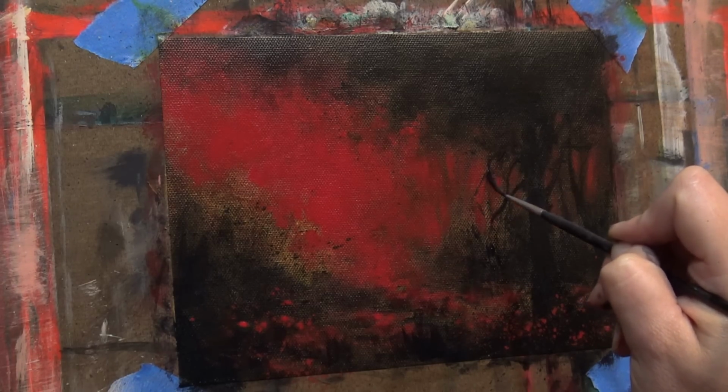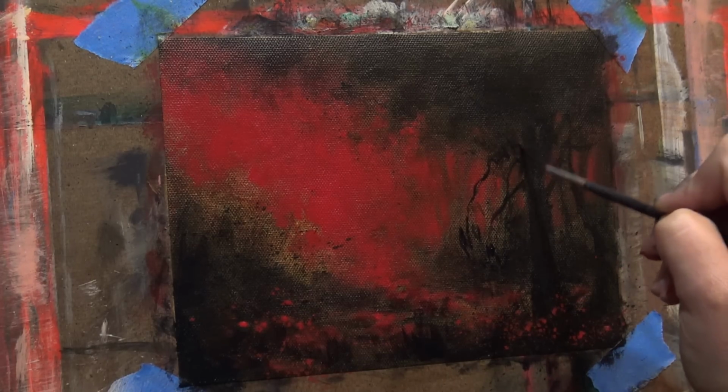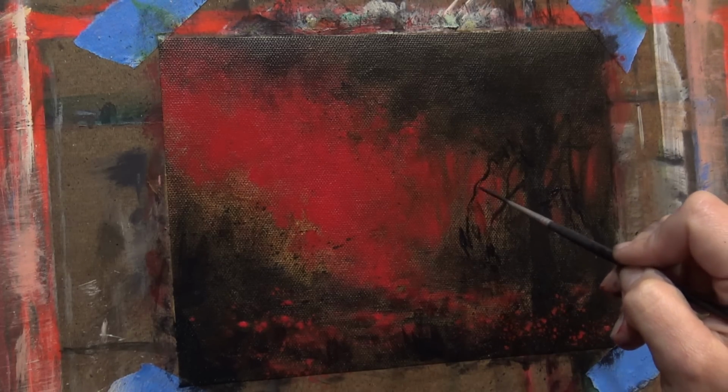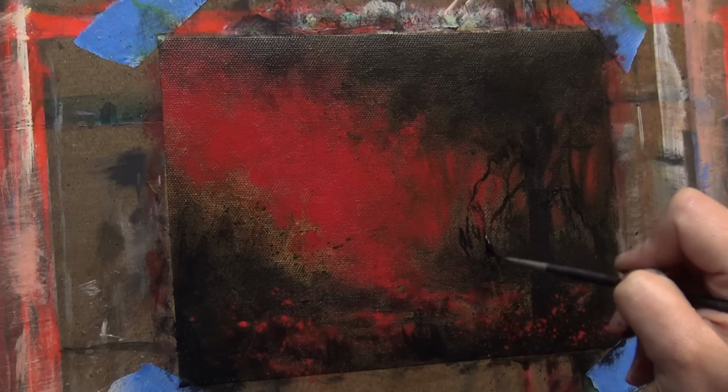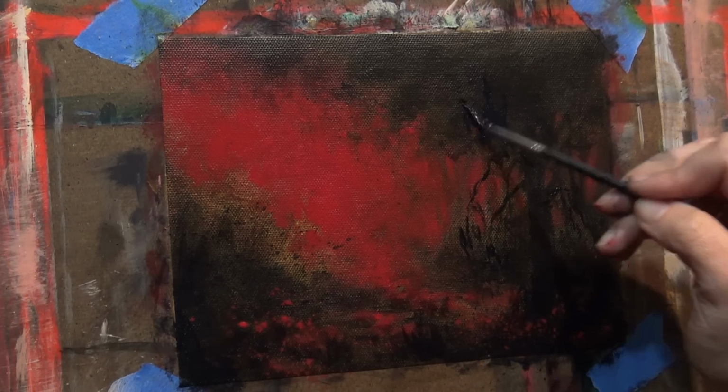You can't see all of those branches real well, but you know what? If you were in a setting like this, you might not be able to anyway. This is an intense light. I think that if we were in a scenario like this, you probably wouldn't see all of that.